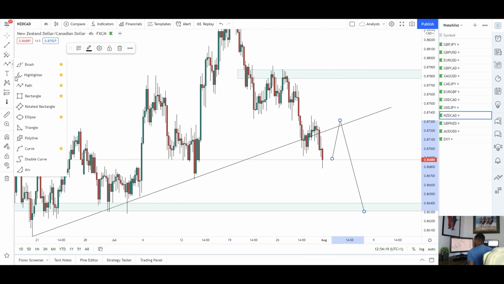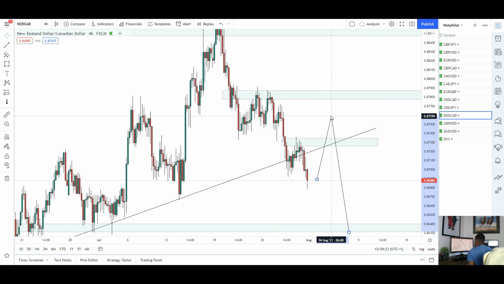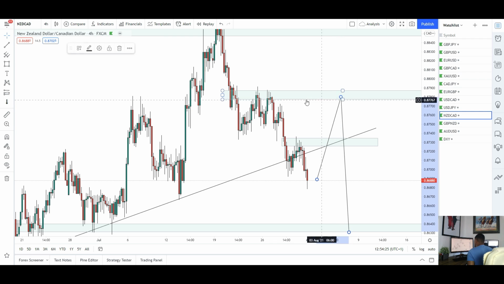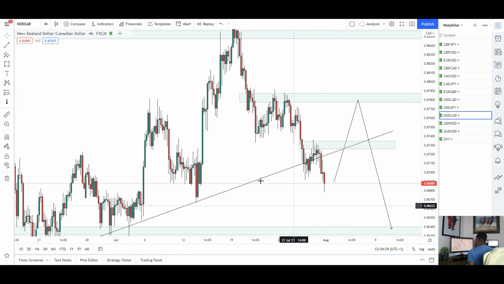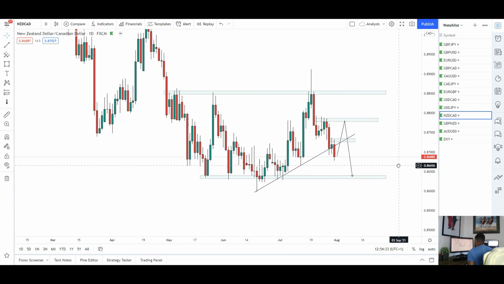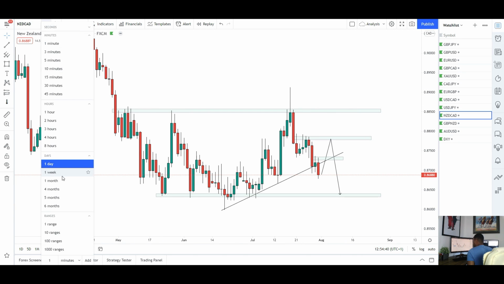Take that back down again, form a nice double top there or something like that, or even if we retrace slightly higher to the upside and retest this area again, the risk will be much greater there. But again, for me, the market is still looking very bearish here. We're also breaking through that trend line, so I'm looking for more downside for NZD CAD back into that daily support all the way down there, and I think potentially we can go a lot further.